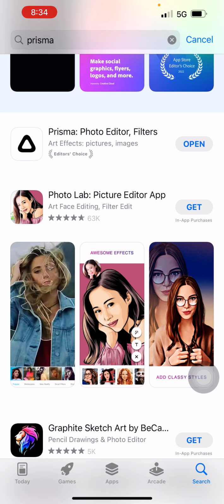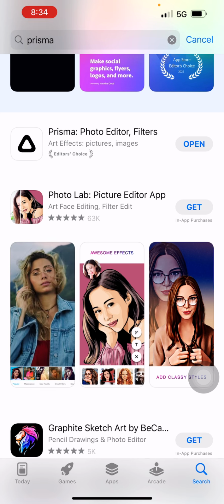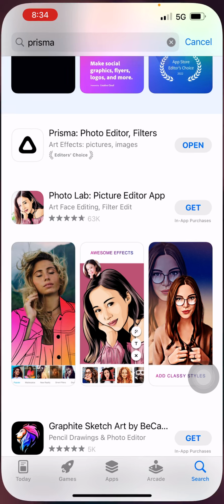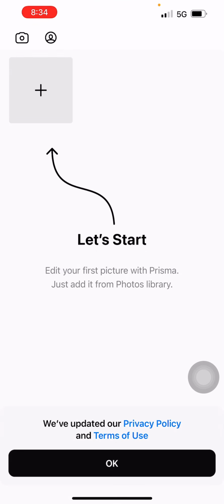You're going to download it, log in with whatever credentials you want, and once it's done downloading, it looks like this. So you just want to start off by editing whatever photos you want. It's fun to just pick random pictures and edit them. But for this assignment, you are going to have to pick a photo. It could be an old photo or a new photo. You're going to edit it in Prisma, and then you're going to turn it in on your Flickr.